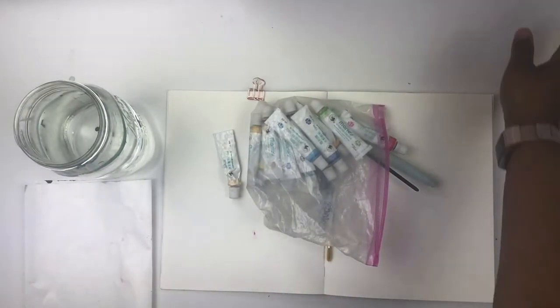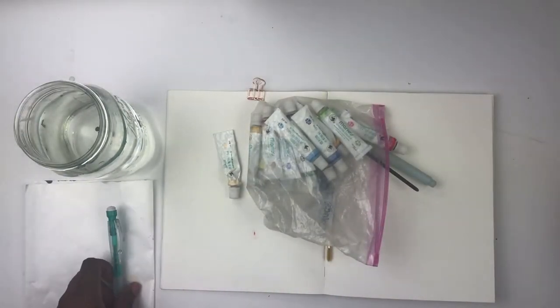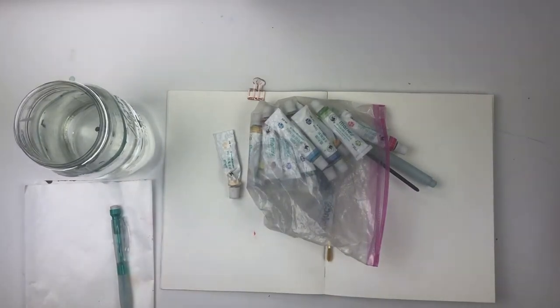So yeah, the colors are muted, but a lot of people have told me that it reminds them of the beach, which is really lovely now that the weather's getting warm out here in Jersey.